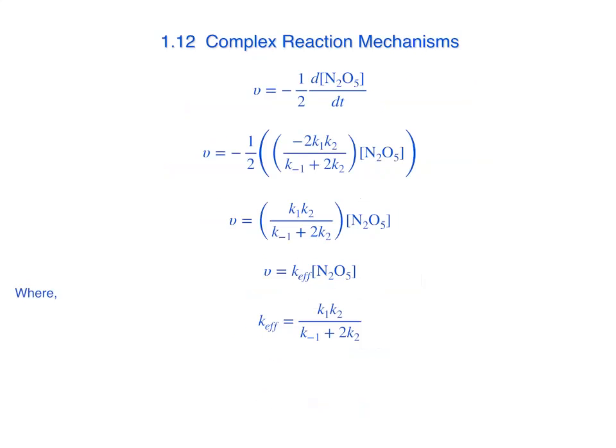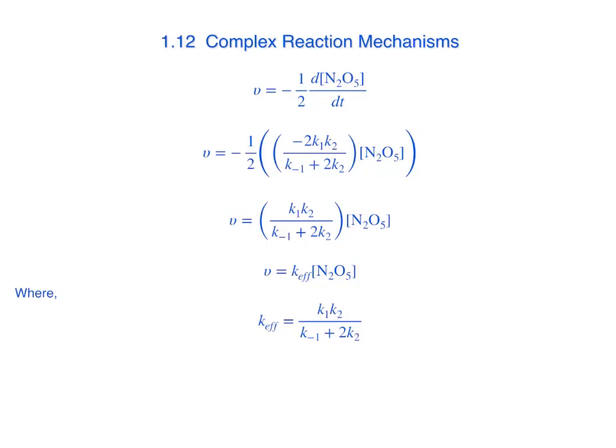Now, one last thing that I'll point out is that on occasion, you may be asked to derive or determine a rate law expression for the overall rate of the reaction. And in that instance, you have to choose either a reactant or a product to initially follow using the steady state approximation, and then we equate that back to the overall rate of the reaction using that initial equality.